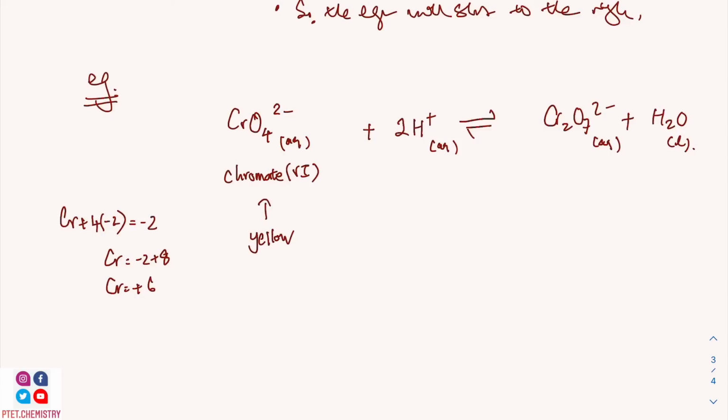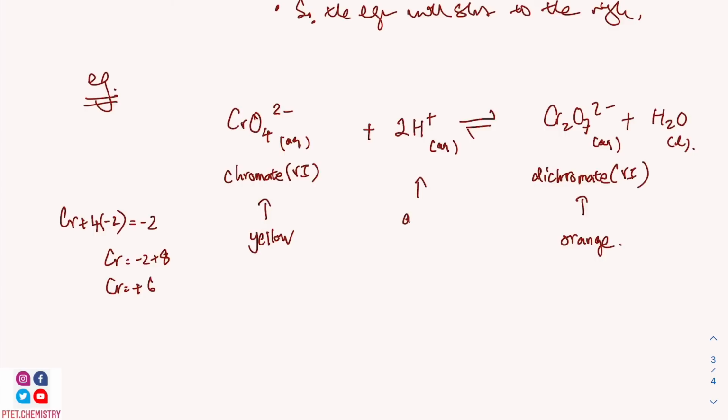And then this is what we call a dichromate. Well, it's chromium and oxygen, but there are two chromium. It's called dichromate. It is still VI because the chromium there is 2 chromium plus 7. I'm not going to do it. You can do it as an exercise, just like that. And you can get chromium +6 oxidation state as well. Okay, that is orange in color.